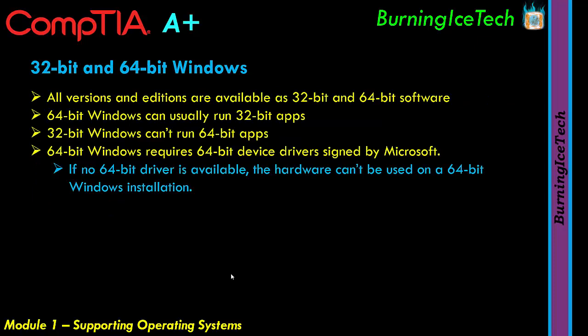Now in the A+ course we still talk about this, but realistically in real life, the majority of people are only using 64-bit. If you go look at some of the newer operating systems being released at the moment, they are only available in 64-bit, especially on the server side of things. Now 32-bit, that's the old architecture we had available for our CPUs and for our programs. 64-bit, that's the newer version.